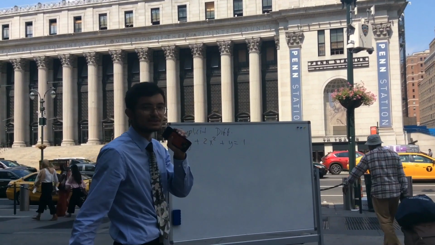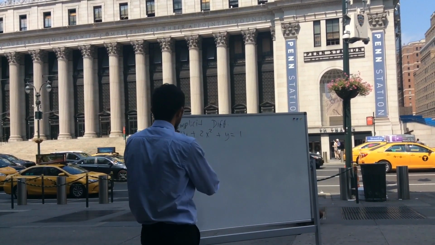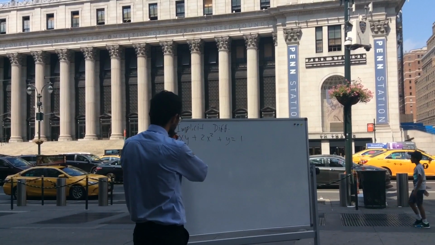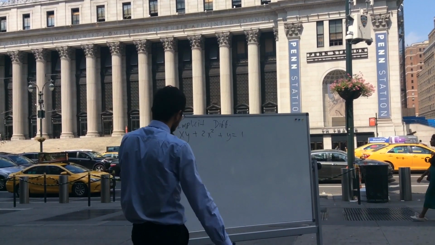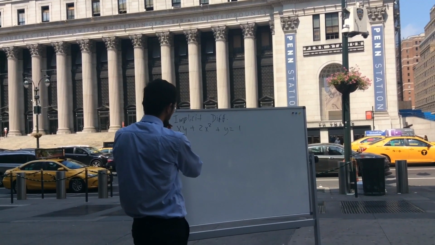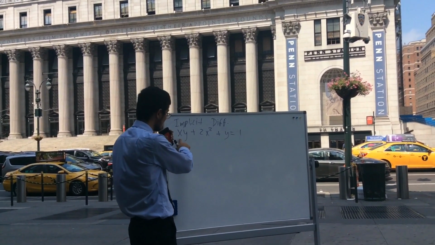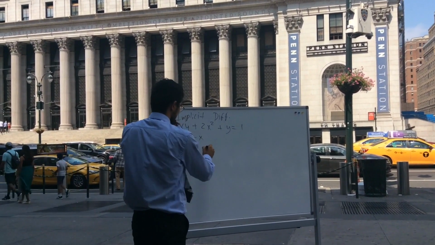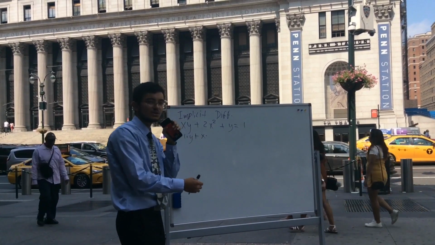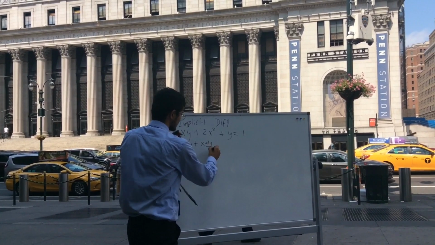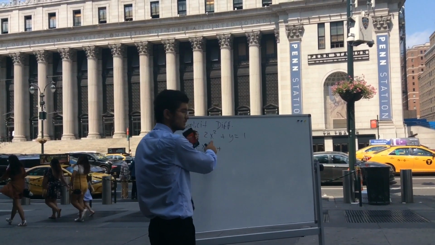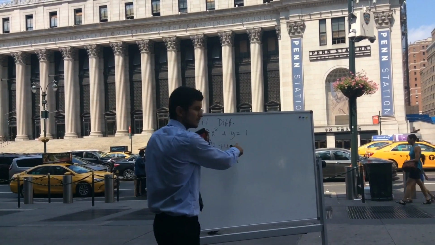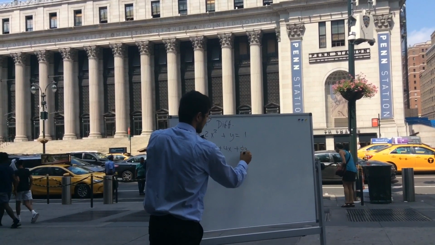In order to take the differential of this, we just take the derivative of all of those, and when we have two variables multiplied by each other, we're just going to use the product rule. So if we derive xy, we take the derivative of the first, which is 1, times the second variable, and we add x times the derivative of the second, which is dy over dx, plus the derivative of 2x squared, which gives us 4x, plus the derivative of y, that's just y prime, dy over dx, is equal to 0.